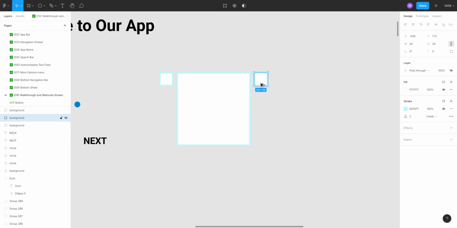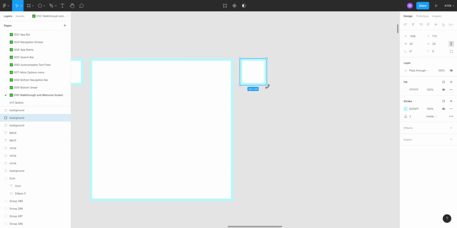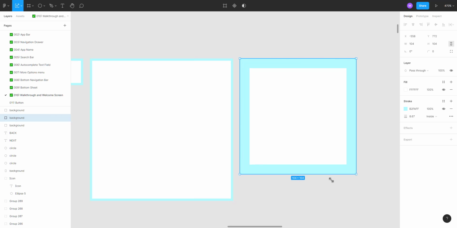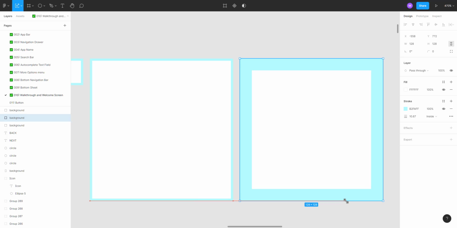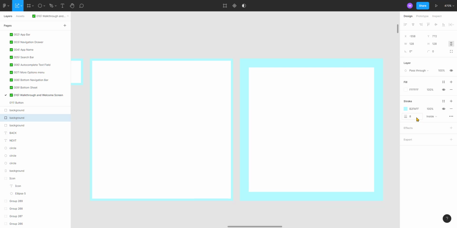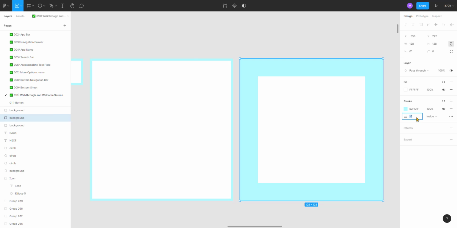What I can do just to demonstrate to you is press K to scale. I can click here, scale, then I will click and drag, and you can see it scales proportionally, and then I got something like 10, and I can make this number round, perhaps 8 or even 12 or 16, you know, but closer is better.